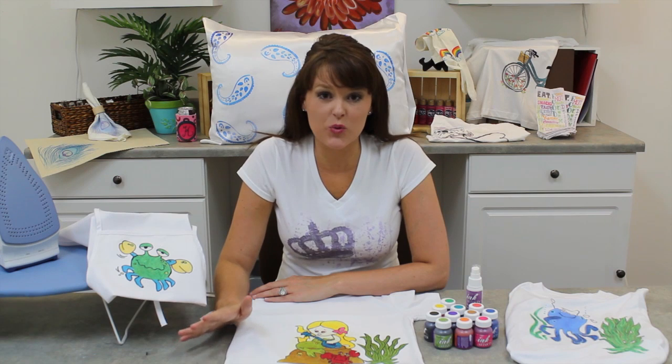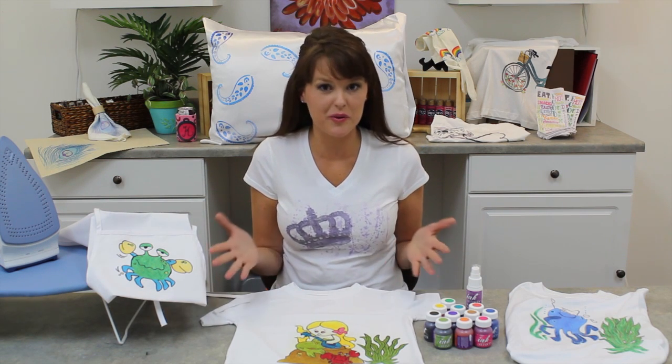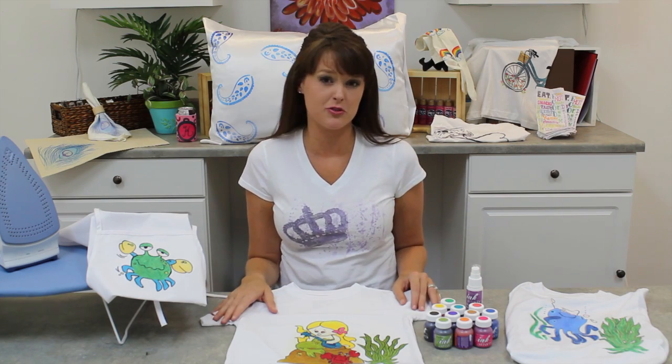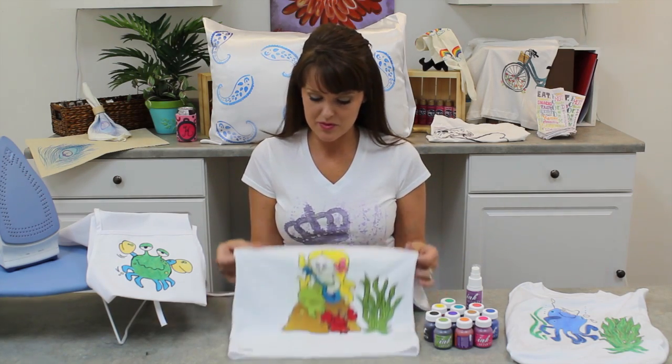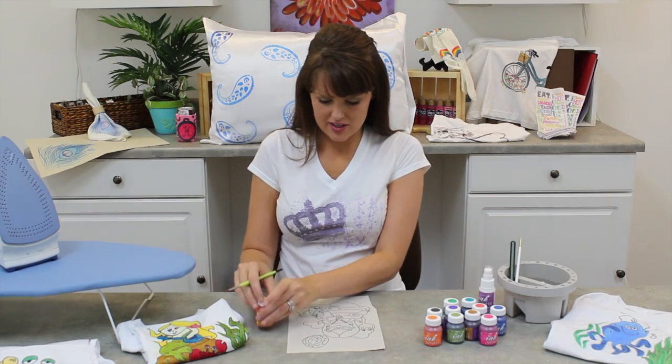Well, the possibilities are really endless when it comes to ink effects. You don't have to be an artist. You can take coloring book pages, scrapbooking paper, even images you print off your computer and create some pretty amazing designs like we have here. All right, let's get started.